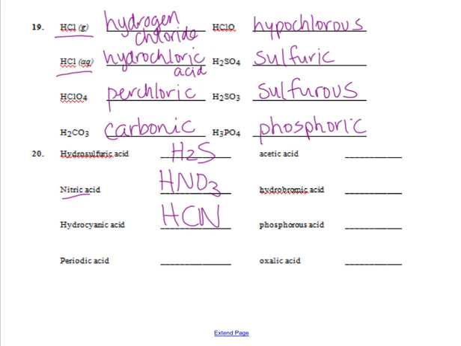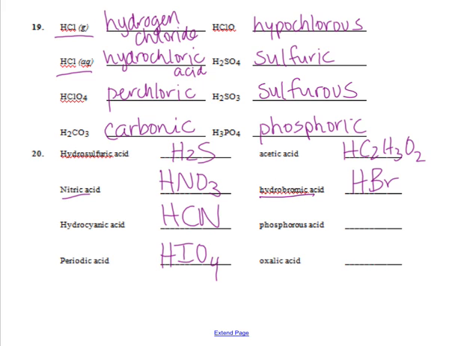Periodic, what polyatomic? Periodate. Periodate is a -1, and it's the IO4, -1. Acetic. I just want you to know this really well. Like, this needs to be your best friend. So it's HC2H3O2. It's our acetate ion. Okay. Hydrobromic. That means it's hydro-ic, which means it's binary. So what 2 elements are here? HBr, and Br is -1, H is +1. There we go.